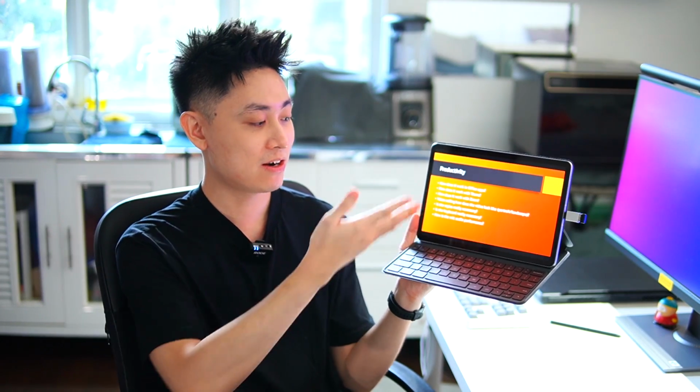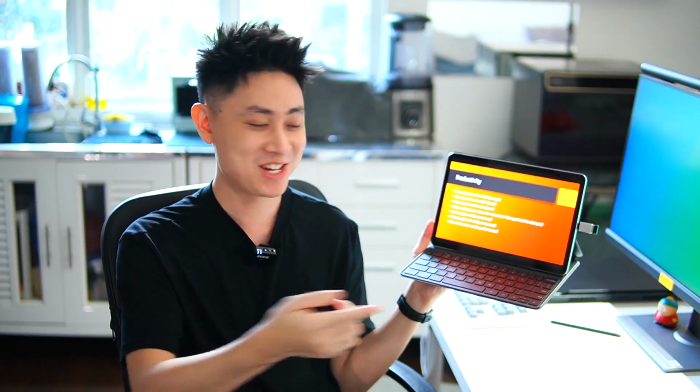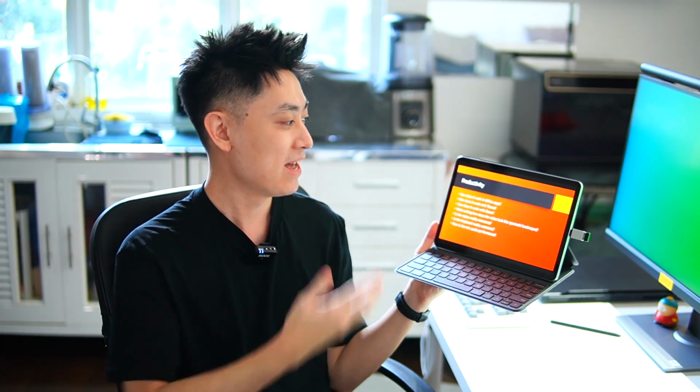Very good gaming there. Alright guys, so now let's talk very quickly about productivity and how it has actually fit into my daily life with the Mi Pad 5. To do that, I'm going to show you how I have my Mi Pad 5 typically set up, and you can see here I'm using the keyboard case, but I barely actually use the pencil. As you can see from the display right here, I'm not sure if you can see it through the camera, I actually have all my points for today's presentation here done on the Mi Pad 5. And yes, let's talk very quickly about the points that I have here.